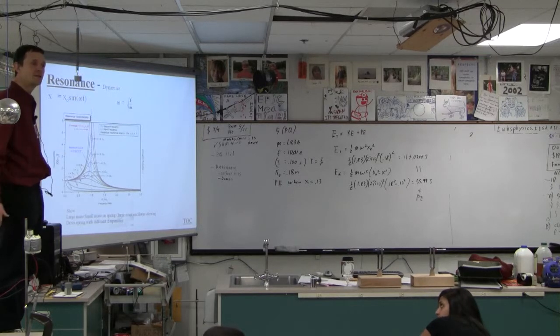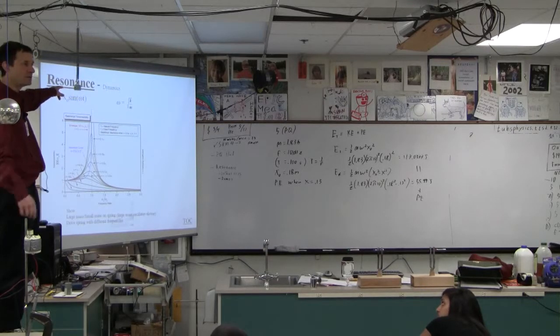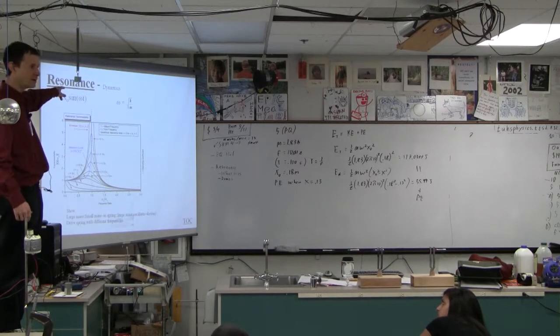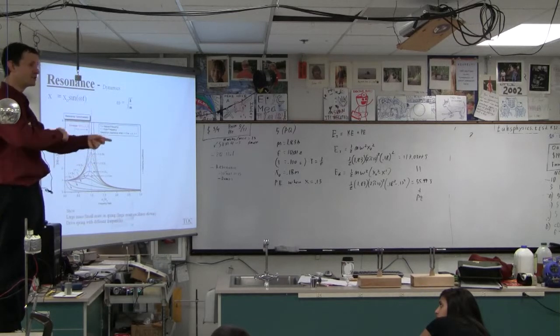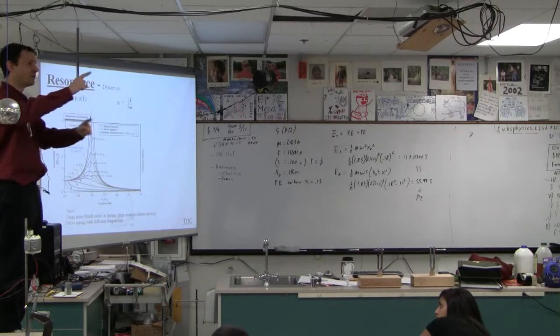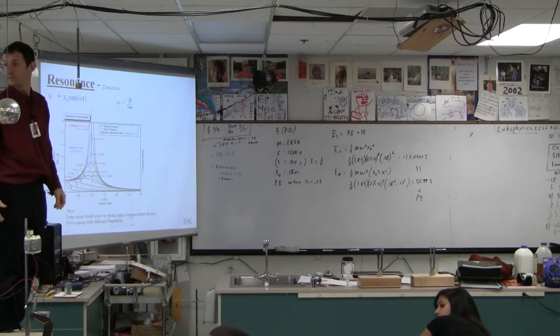Okay, is it twice as fast? Look at the formula. Is it going to be twice as fast? No, what is it going to be? Half the mass is going to make it, well, let's think about this. Isn't it square root of 2 times? It's a square root, right? And IB likes to ask these questions. They put this on a multiple choice, twice the mass, half the mass. They'll give twice the frequency, half the frequency, square root of 2 times the frequency, divided by the square root of 2. It's going to be faster, and it's going to be faster by a factor of the square root of 2, correct?